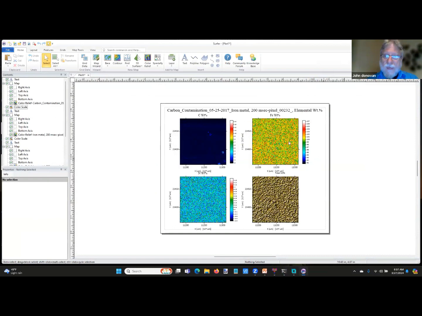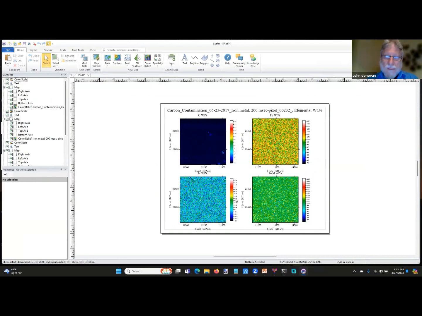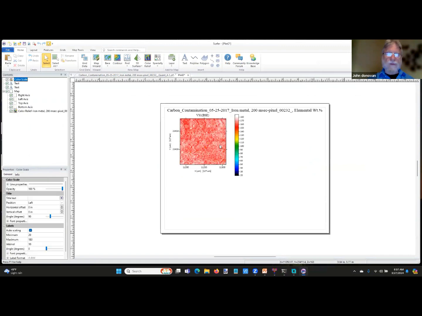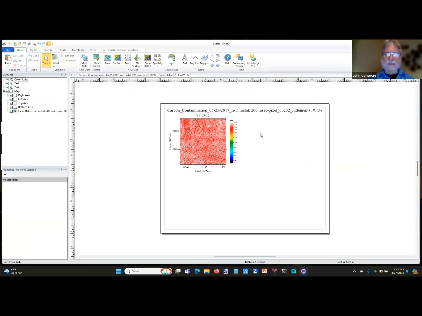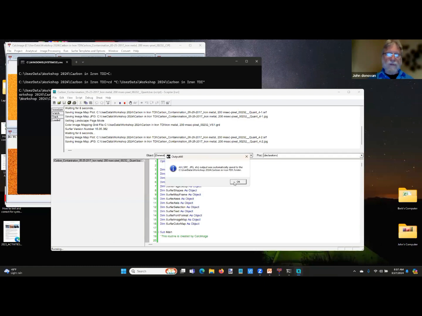So you can see the iron, the total, the nitrogen and the carbon. You can tweak this for your own presentations or papers. Ends up being very cute. Oh, and then there's a backscatter map as well. You can display 4 maps per page, 9 maps per page, or 1 map per page, depending on how you want it to look.